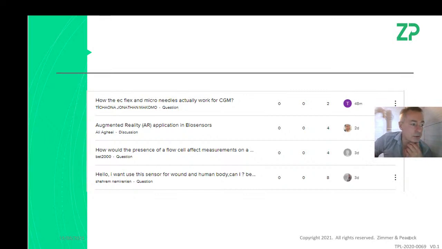Today we had some questions in. One of them was somebody who wants to use a pH sensor, maybe as part of wound healing, so we'll answer that. Another member asked: if I change the flow rate in a flow cell, how will that affect my electrochemical biosensor? That's quite a technical question, and quite good. We've also got some nice comments from Ali about the use of augmented reality in biosensing. In the vlog on Sunday, I was talking to Ali and Aftab, and Ali gave me some nice comments about using augmented reality in educating around biosensors. I thought those were nice comments and something we'll probably implement. We also got some questions in about CGM, continuous glucose monitoring, and microneedles.